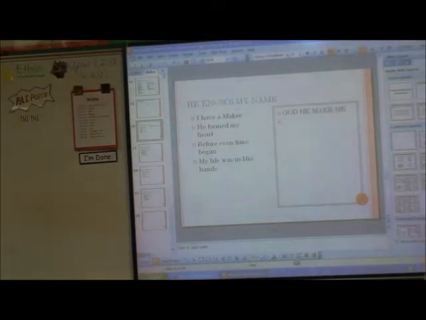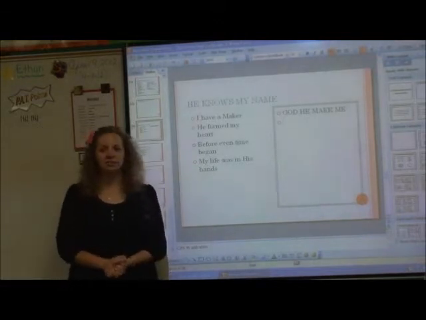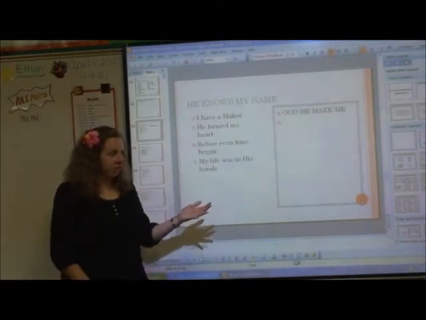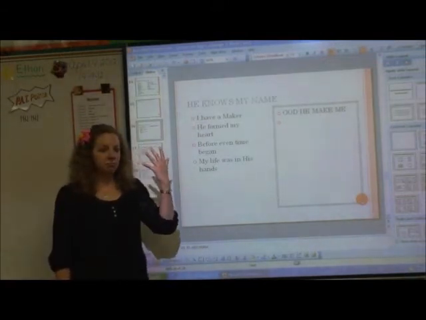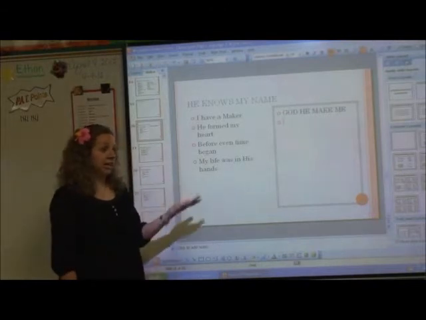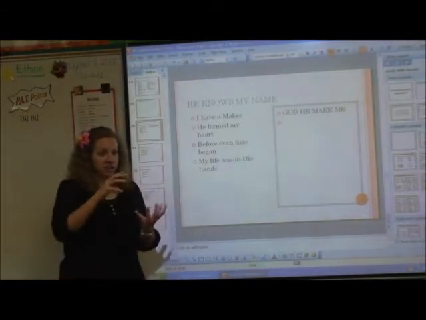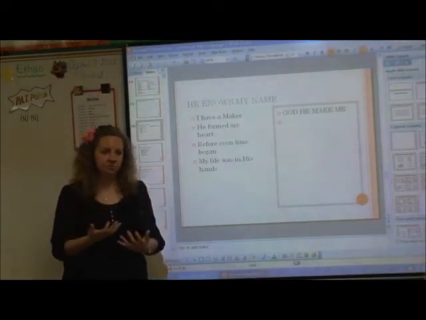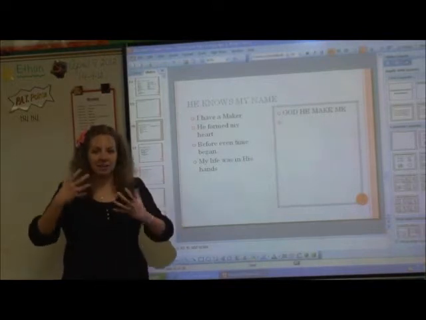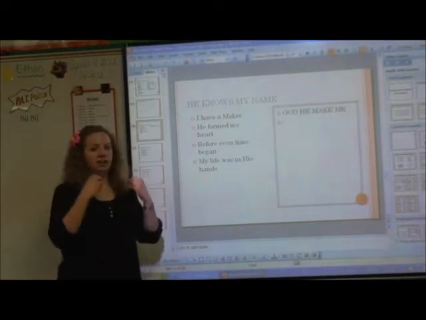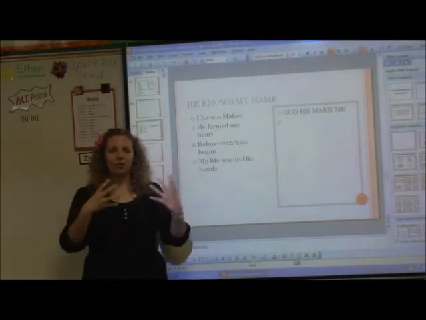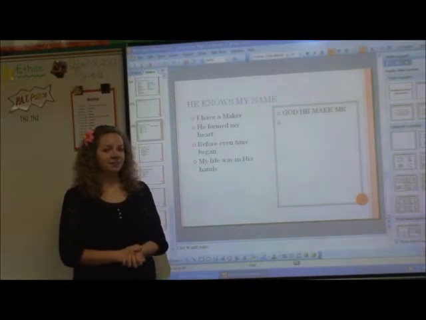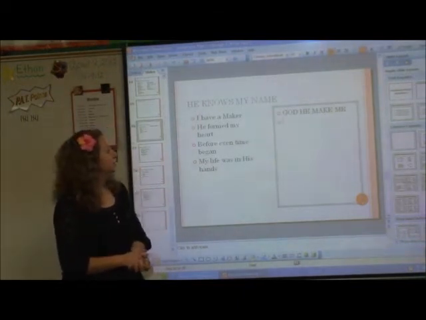Okay. So, He formed my heart. So you have to decide, is this something that's meant metaphorically, or is this something that's being referred to physically? Because it can be both. You can talk about like God actually took your heart and made it the exact shape that it is, or you can refer to He made me who I am, like the essence of who I am, my personality, my attributes, my characteristics, all these things. That could be what is meant by heart. Okay? So what would you do for He formed my heart?